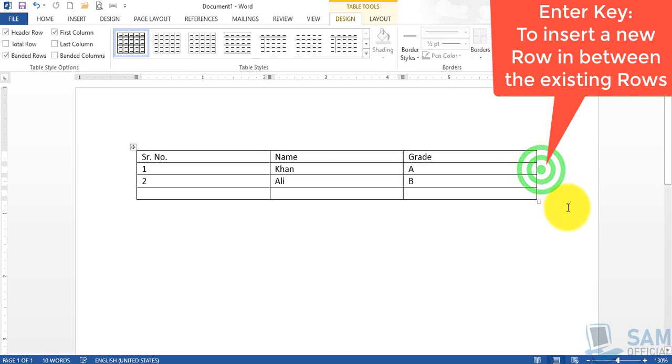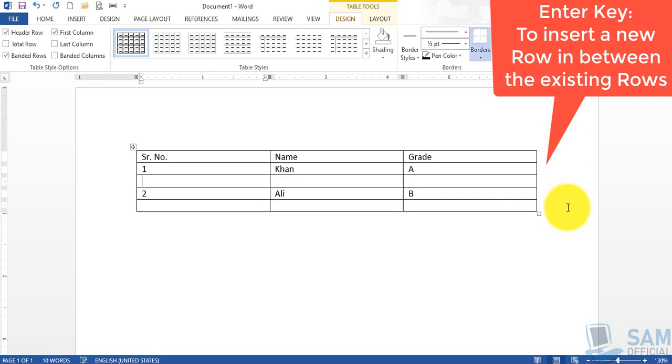I'm clicking here. Look, you can see that the cursor is blinking now outside the borders of the table. This is what I meant: place the cursor outside that particular row and now press the enter key. So once again, this is the quickest method to insert a new row in between two rows.